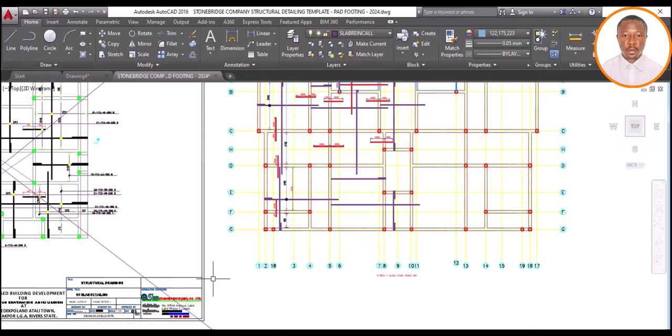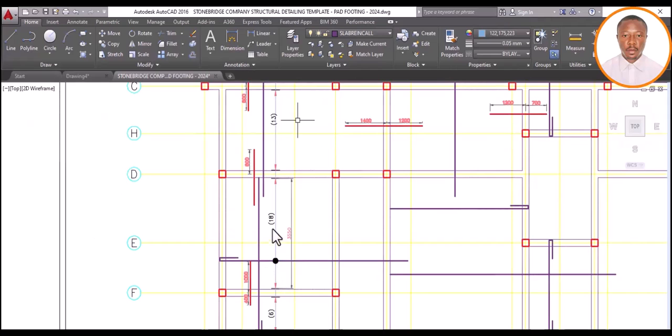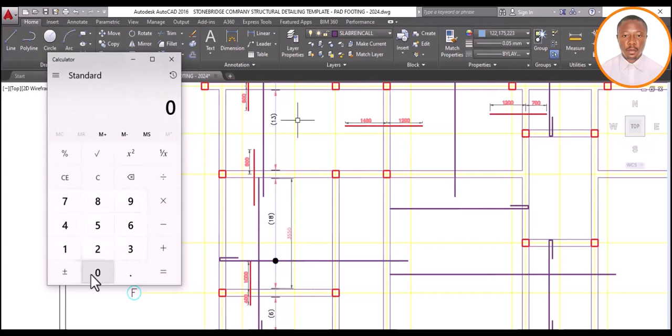So now we add this 6, 18 and 13 together and see what we have. 6 plus 18 plus 13 equals to what? 37.